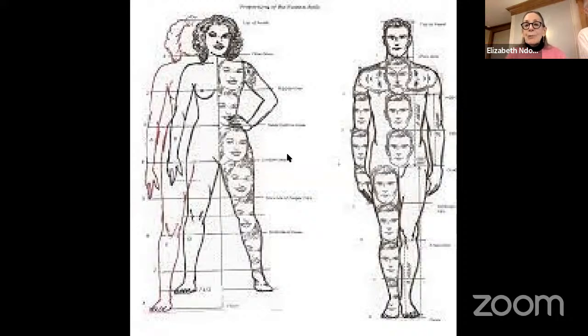All right. So particularly those of you who've never done figurative drawing before. This is an old age thing. Your mind really plays tricks like that.